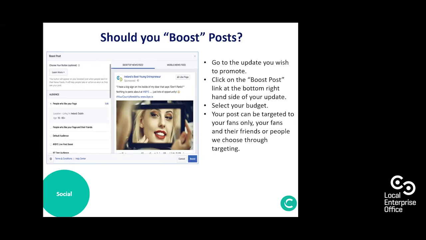So I've seen a local retailer in one particular county, and when we look at the people who like their Facebook page, what we find out is that 50% of their Facebook audience aren't even based in the county. They just targeted people liking the page rather than who exactly those people are, or whether those people had the potential. So for your local retailer, a traditional bricks and mortar retailer, you want people to be at least based in the county, if not in the town or the surrounds.